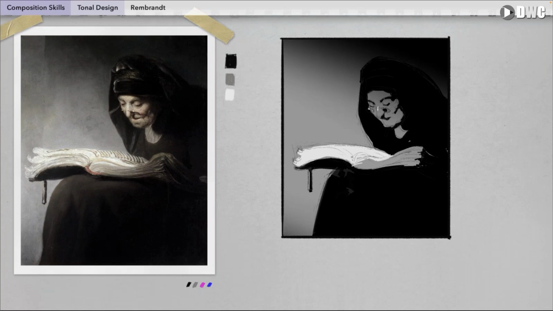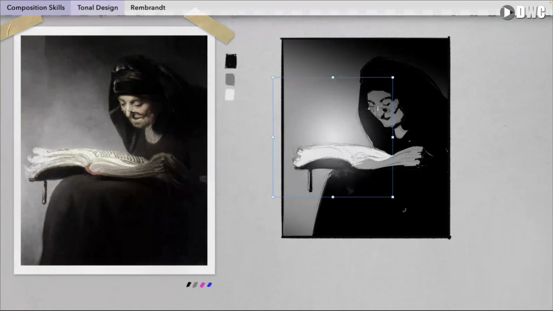This picture is quite moody. There's a bit of a glow in the background, so maybe I'll address that now with the gradient tool right here. Let's see what that looks like. So I wanted to add that glowy feel, and this looks great. What I did was I used just a simple gradient. It's basically a blurry, soft, airbrushy thing. You can do this with many different tools. You can see it really complements the gradient, and it creates that glowy effect that we see in the original. And I think that's exactly what Rembrandt would have intended.